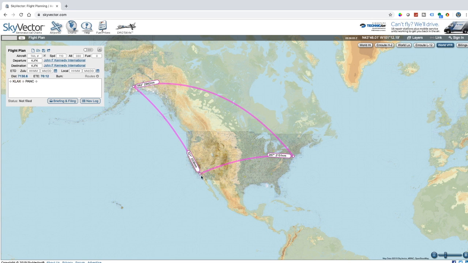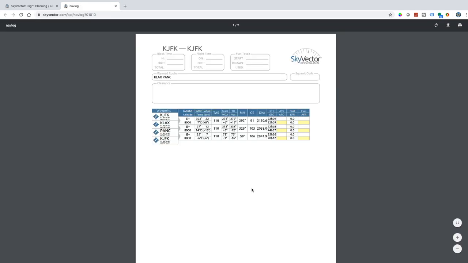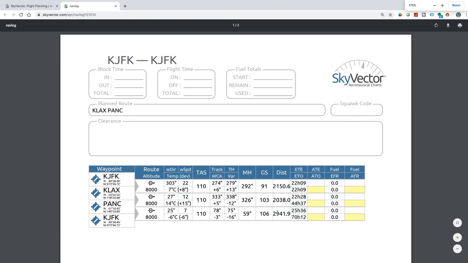Now for an interesting exercise, here's one other thing that you can do. We're going to go back here to the flight log. We're going to get bigger, and our total distance is right here: 2941.9 nautical miles.